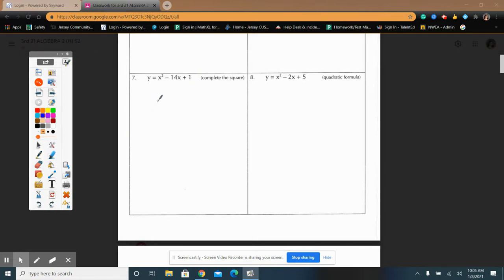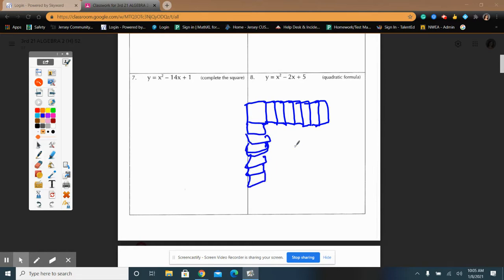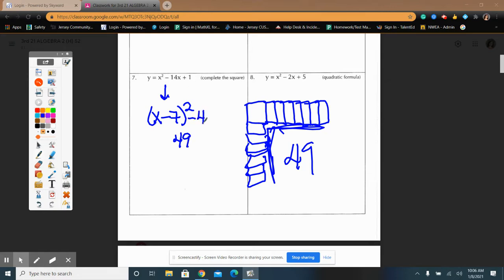Obviously, 1 can never give me 14, but what I can do is I have this even b, I can draw the boxes. I have x squared. I have negative 14x, which means each side would get 7. Of course, that'd be 7, so I had to draw so many of these little things, which will put 49 in the corner because 7 times 7 is 49. So this guy is closest to the perfect square, x minus 7 squared. But when I'm looking at that square, that has 49 in the corner, and I clearly don't have 49. I only have 1. So to get from 49 to 1, I will have to subtract 48. And those will be equivalent.